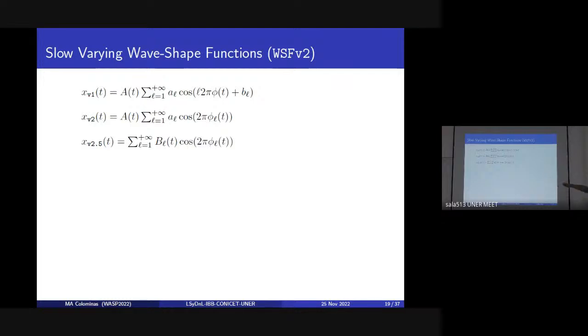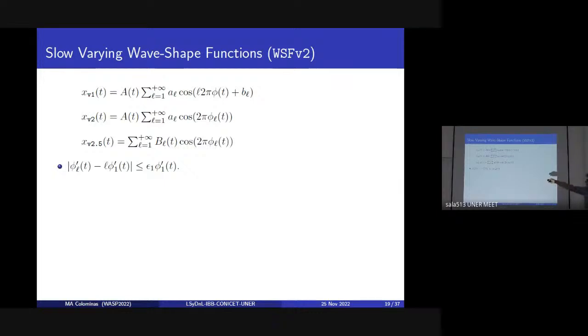This was an idea, again, by the group of Hautien, but they tried to characterize the signals in this way with some relationship between those B_l and this phi_l, but they didn't come up with an algorithm to actually solve this. But they did describe it mathematically, and they came up with this D-shape STFT, which is like a short time cepstrum transform. It is really interesting, and it helps with some practical problems.